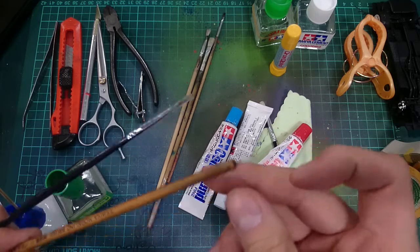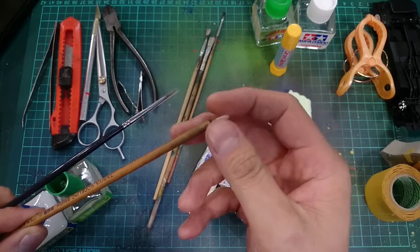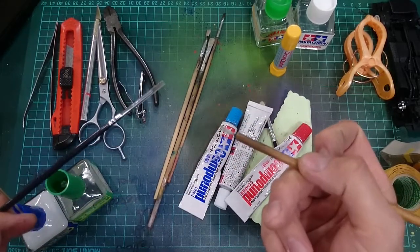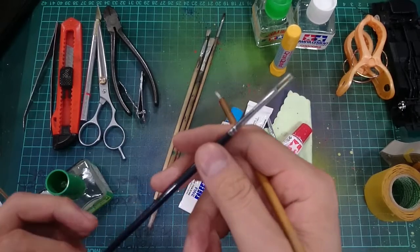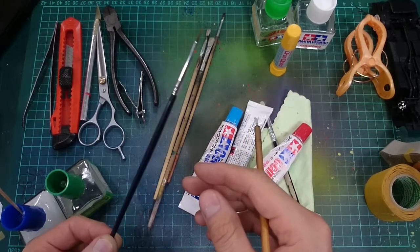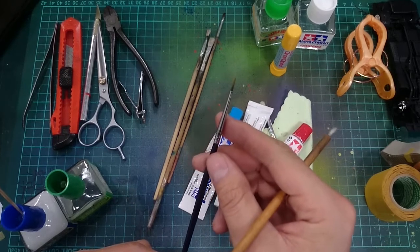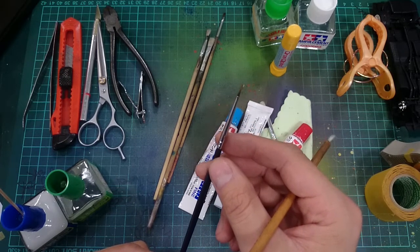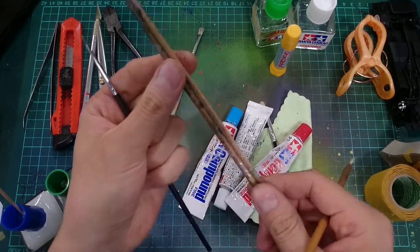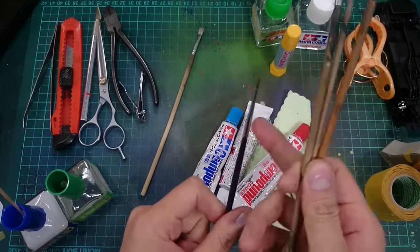This one I bought from an art store — it's actually really thin and better than most modeling brushes I have. I use this for the buttons on the dashboard and things like that. It's really useful. Pick up a set of Tamiya paintbrushes — they usually come in a set — and at the same time pick up another set of these art store ones. They'll come in really handy.